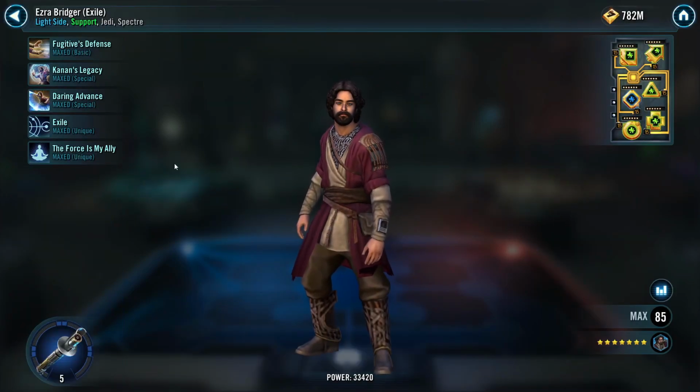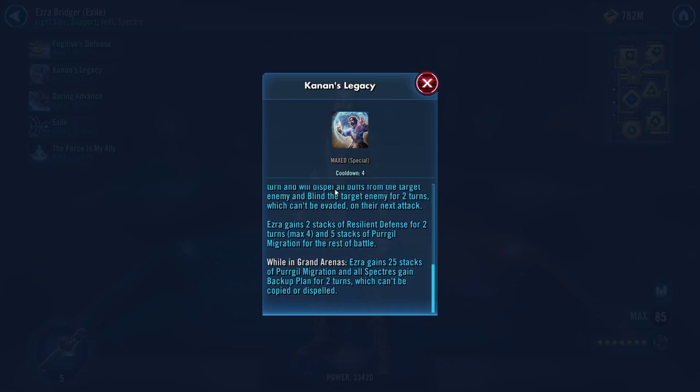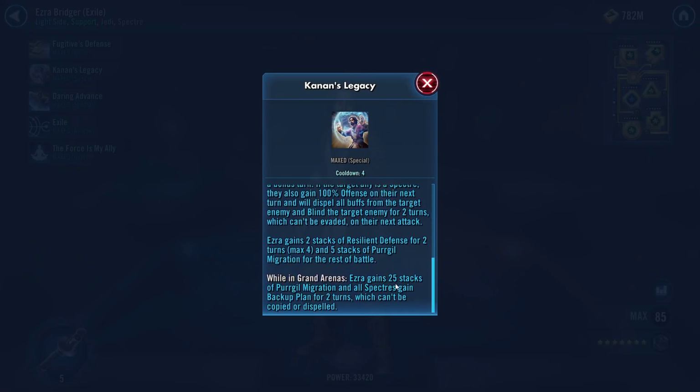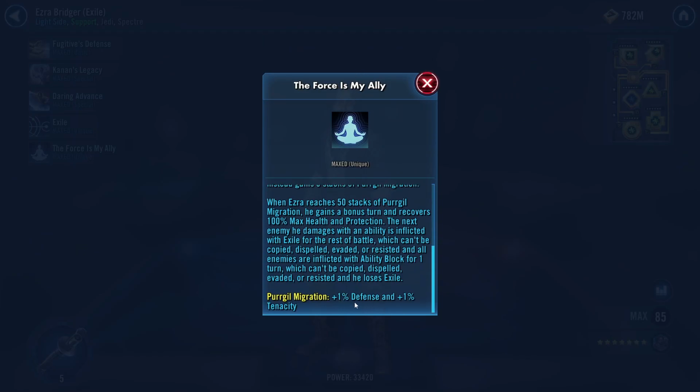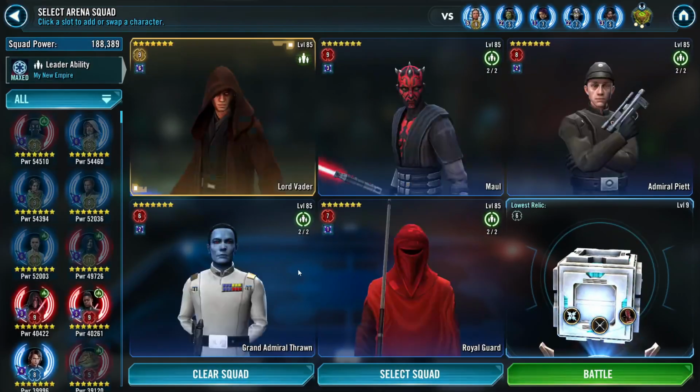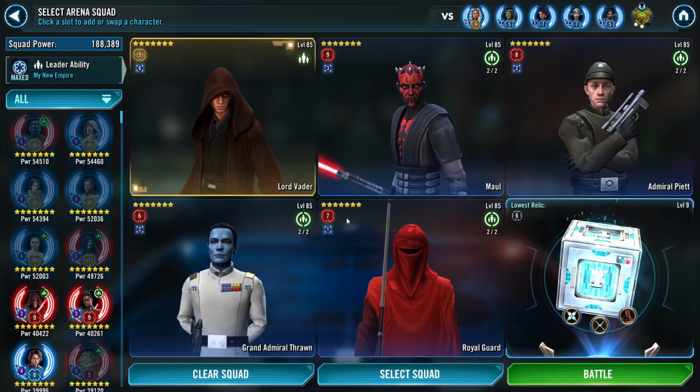One thing though, in Grand Arena, the only armor card that can affect this battle is going to be Kanan's Legacy. And while in Grand Arena he gains 25 stacks of Purgle Migration, so basically he's going to have 50 stacks, and that's going to give him, I think it is, 50% defense and 50% tenacity, so it's going to be a little bit more durable. But other than that, it shouldn't be a problem at all.